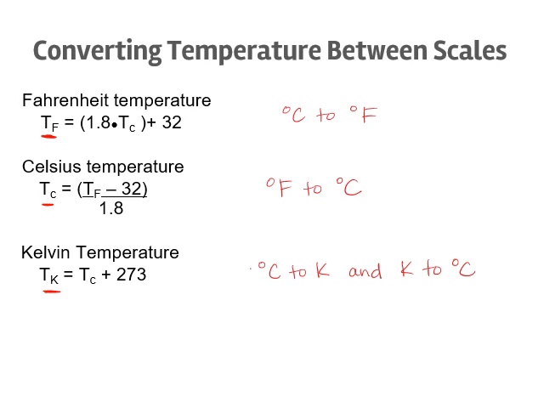So again, this first formula is used when we want to convert Celsius into Fahrenheit. Second one is Fahrenheit into Celsius. And then the last one is Celsius into Kelvin or Kelvin into Celsius. Notice that we do not have a formula to go straight from Fahrenheit to Kelvin. Now we could derive one, but simply you just have to work through. We're going to have to use multiple formulas in that.